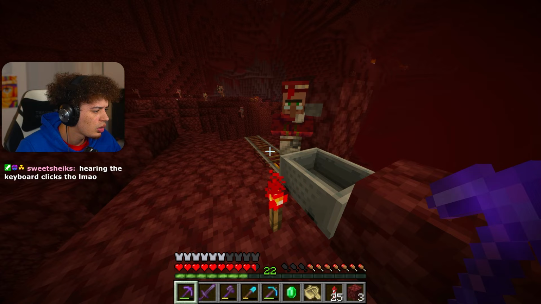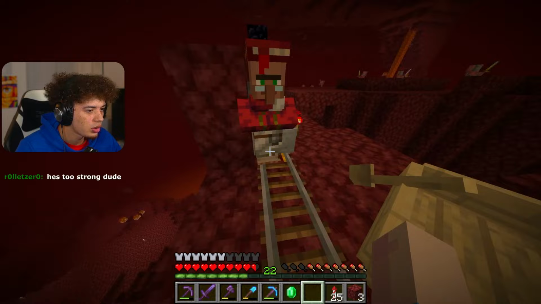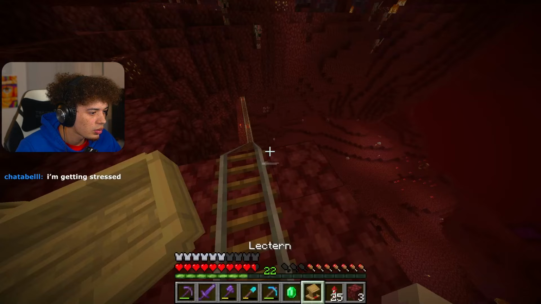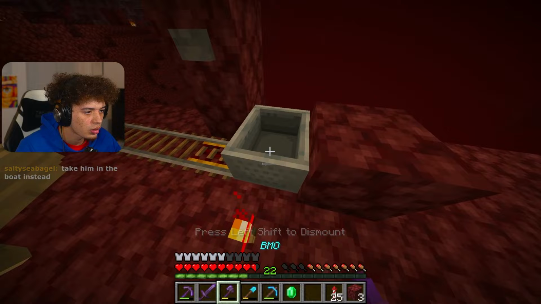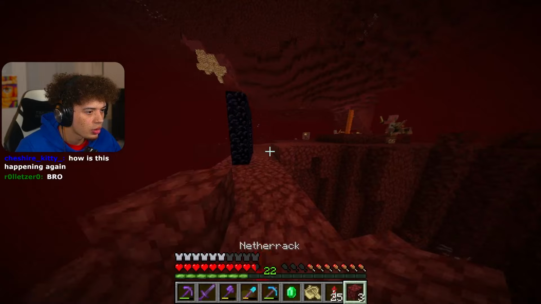Activate the rails. I mean, this dude is just him, bro. He won't get in the boat. He definitely won't get in it. All right, I have an idea. Look, a lectern. Don't you please, bro.